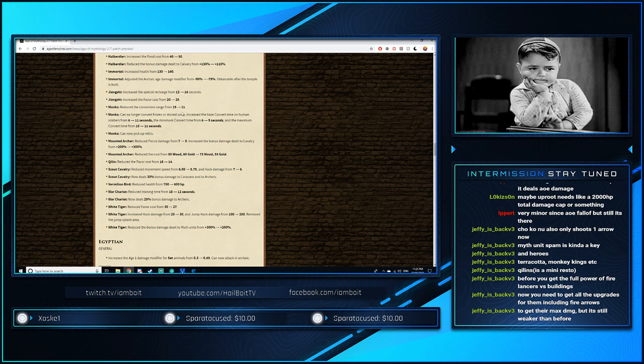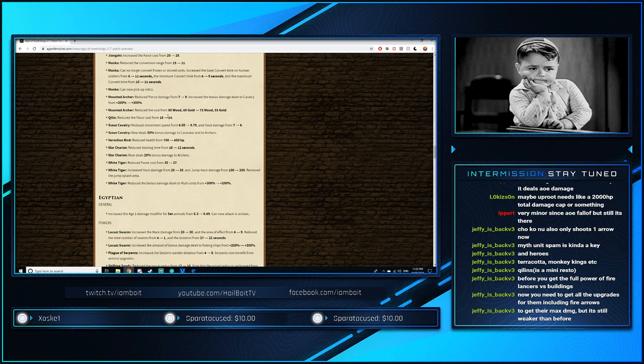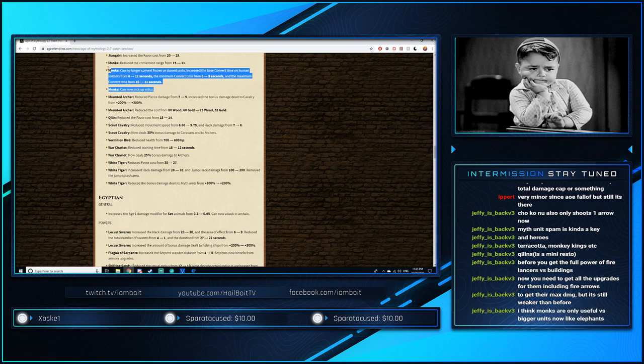Monks reduced the conversion range from 11 to 5. Can now no longer convert frozen or stone units. Increases the base convert time on human soldiers from 6 to 11. That's good. This is a good amount of time. 6 to 9, convert time 10 to 11. Monk, people will play China and then just make monks, and it was stupid. And some gods just couldn't counter it, because there's ways to counter it, like you just make heroes, basically. But monks, that's just a silly strategy. Units that can convert other units is just silly.